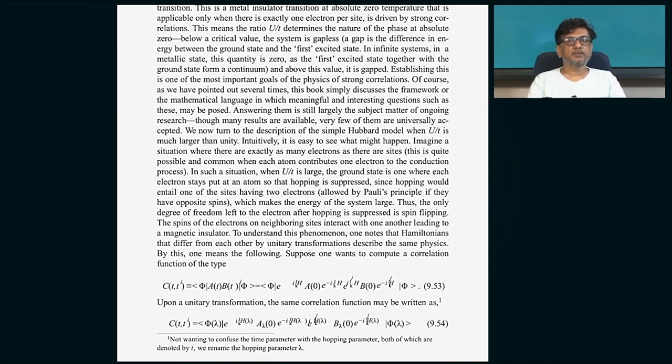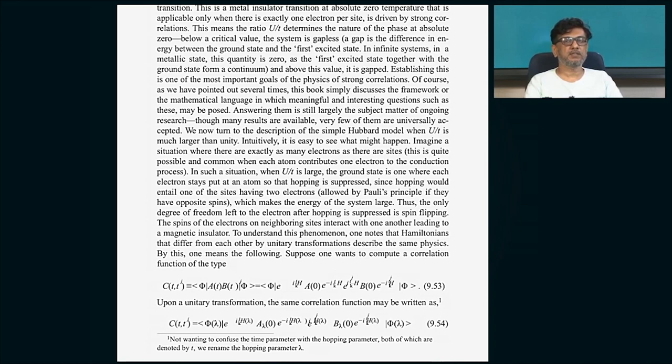That means you have precisely one electron per site, and they are refusing to hop around. You might think that resembles the two electrons per site case, where they are anyway going to stay put, there is no choice. Even if U is small, they simply cannot hop. But here U is large, and they also simply cannot hop. So, you might think these two are the same situations, but they are not, because there is one thing the half filling electrons can do which the fully filled electrons cannot do, namely they can flip their spin.